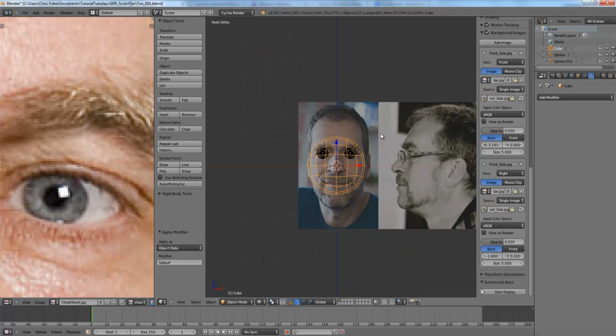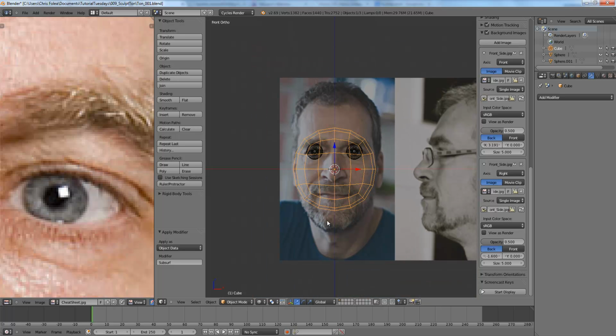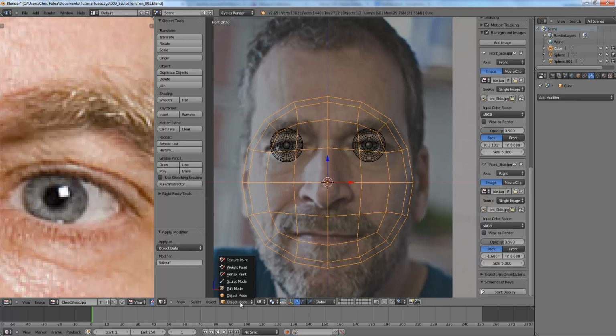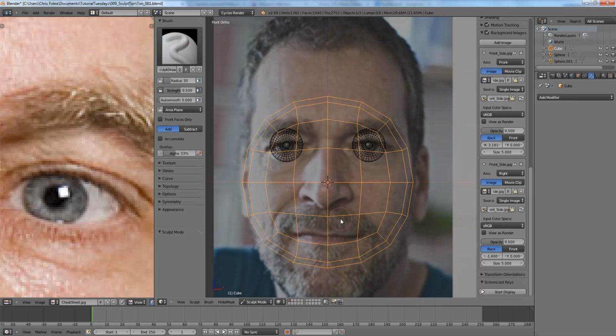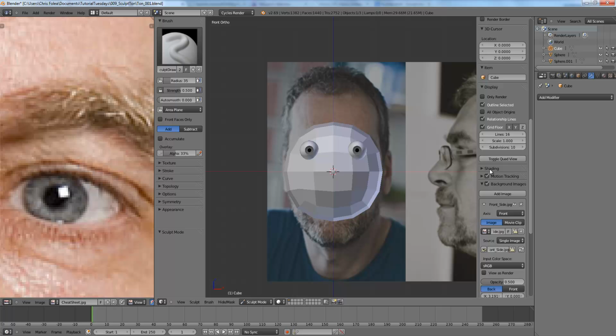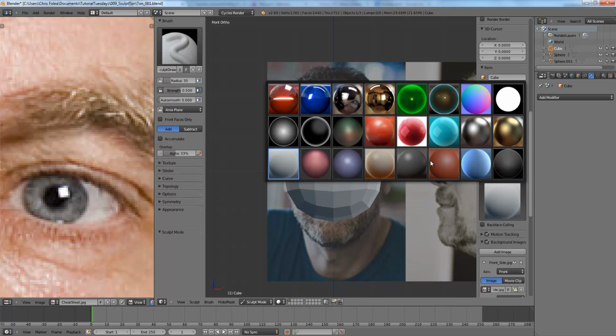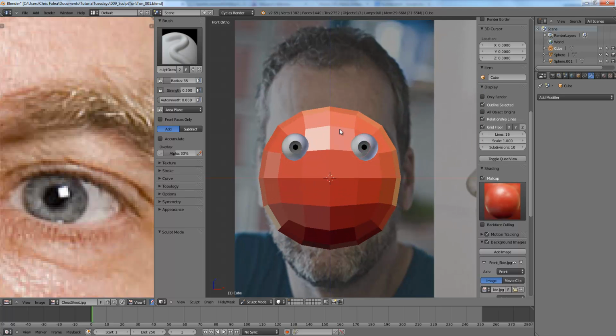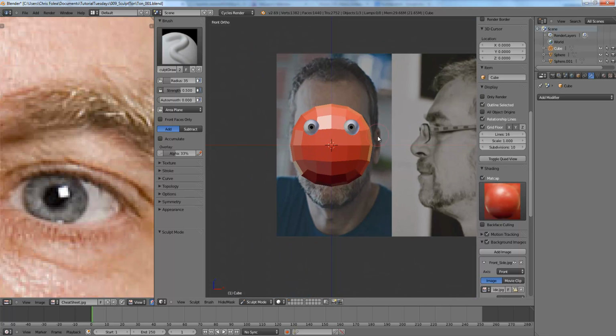Then this is where the sculpting begins. This is the fun stuff. This is what used to daunt me back before I realized the joys of sculpting. So what we're going to do is go into sculpt mode, and we're going to go over here to display and turn this to, actually shading, sorry. We're going to use a matcap, which shows it shaded in the viewport, and having something reflective like this can be pretty helpful too.